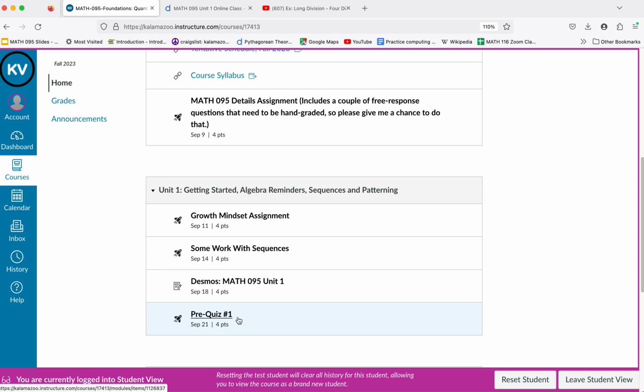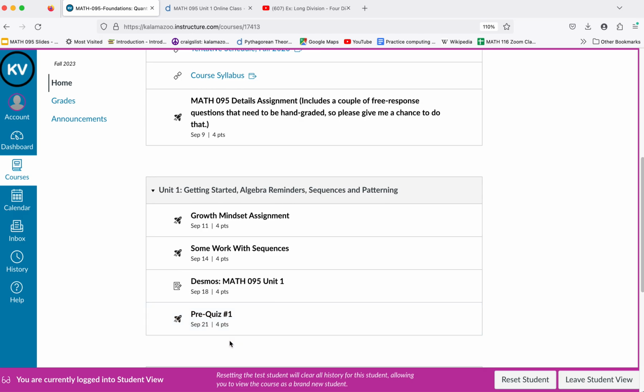And pre-quiz number 1 is exactly the same thing that you will see in Math 115 that says pre-quiz number 1. Be sure you complete it in Math 095. If you want to use those other attempts in Math 115, that's fine, but make sure you get in here and get a great handle on the topics for unit number 1 in Math 095.